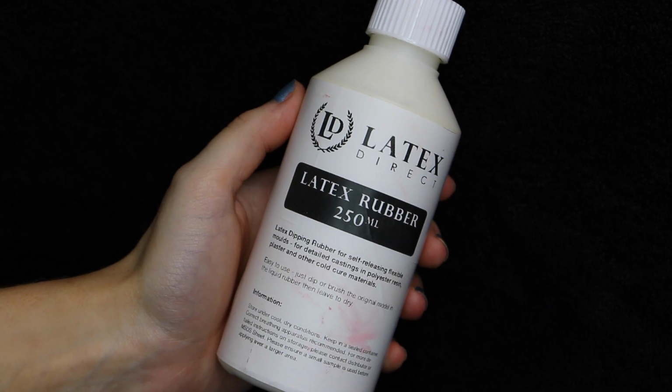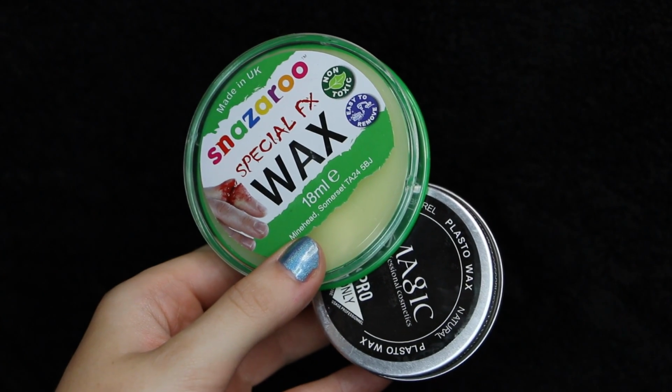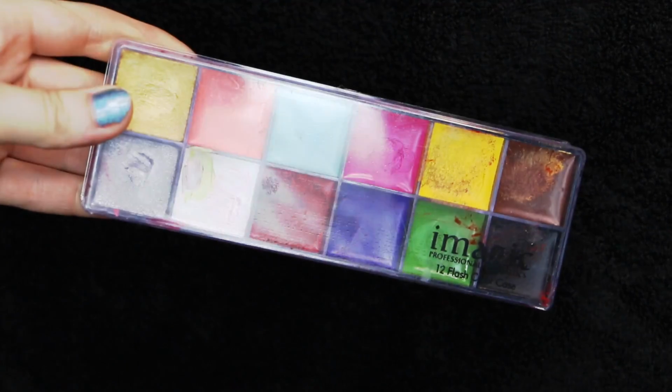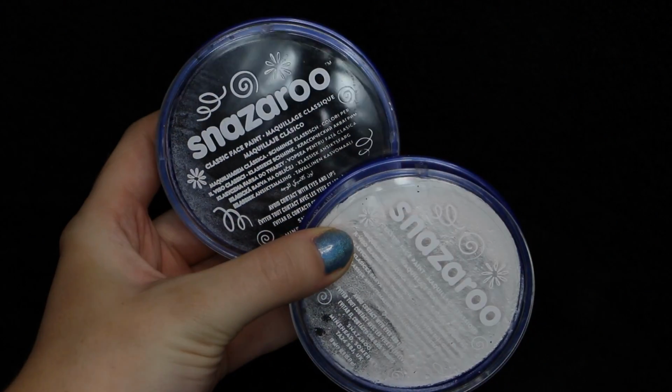All you want to need is just some liquid latex, and this is just to make the wax kind of stick to your finger. And then of course you're going to need some Special Effects wax. And then I'm also using this really cool palette, which is like a total dupe for the Makeup Forever one. It just has a bunch of face paint colours. You could also use these snazzy ones if you like as well.